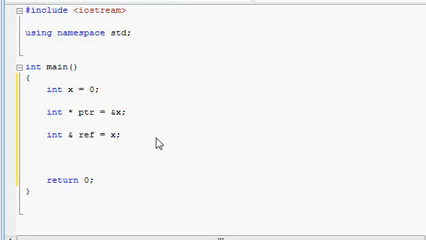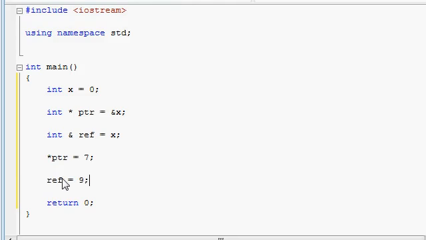Now let's see how references are used. Unlike pointers, where every time you want to reach the variable that the pointer is pointing to, you need to dereference the pointer, and only then can you have access and start taking action on the variable that's pointed to, with references, you don't need to dereference anything at all. You can just use the name of the reference itself as if it were the name of the variable.